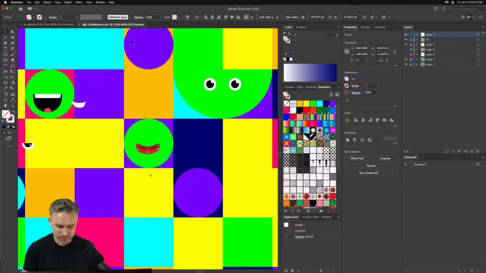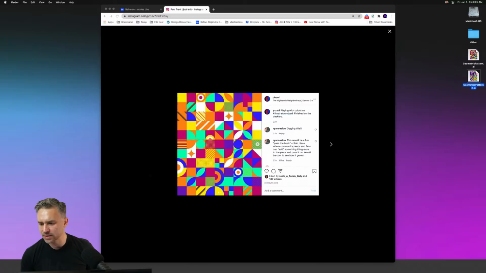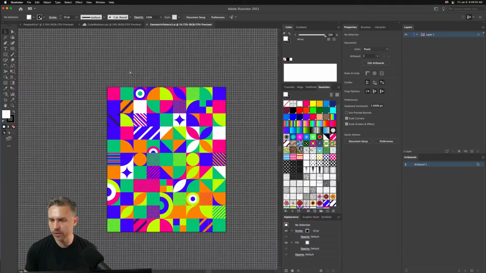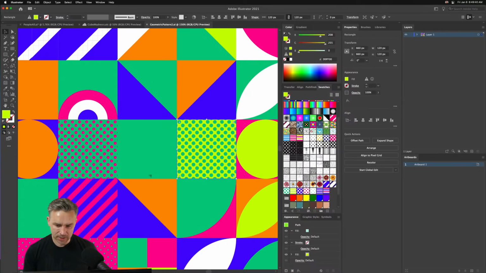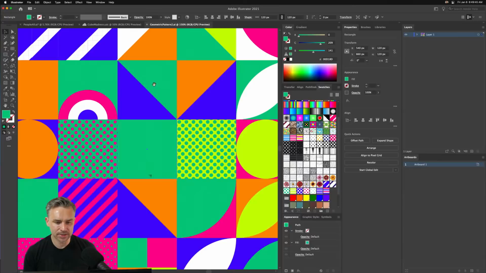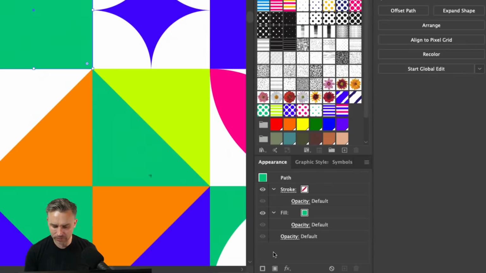Once I have that done, by the way, I can save this file. I can push this content, and let me just open up a design that I have that's a little bit more cleaned up. So we'll just open up this one. This is the one I posted to Instagram. A lot of how this was created really fast are these little dots. I didn't go in and make these individual dots. If you can see over here, they're actually swatches. So I can select this one right here, and in my appearance panel, right down here, add a new fill. Wait for it. Add a new fill and have that fill be these dots.